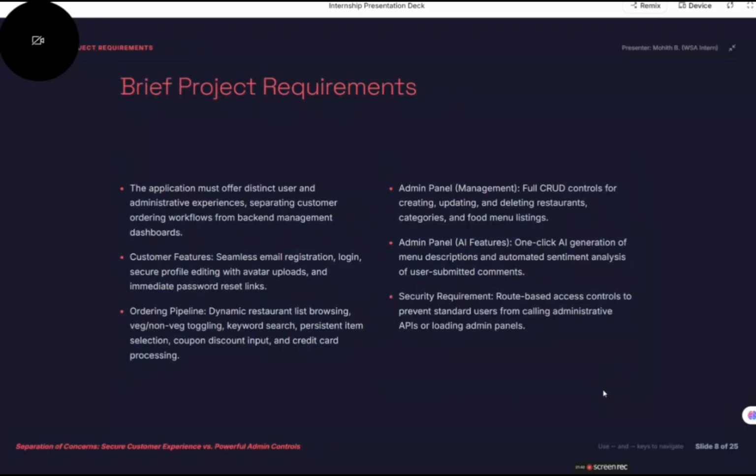Let's outline the requirements of our project. It has mainly two servers, the customer server and administrator server. The customer server manages the profile and applies coupons for the code and executes the checkout and payment procedure. All those things are done in the customer server. And now coming to the administrative server, we have used API panel, descriptions, analyzing the ratings and address of the restaurant and responsiveness of the application, etc.